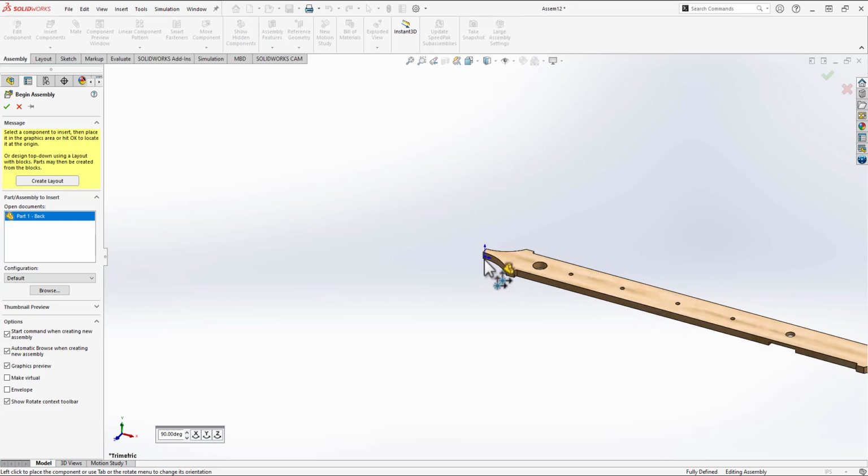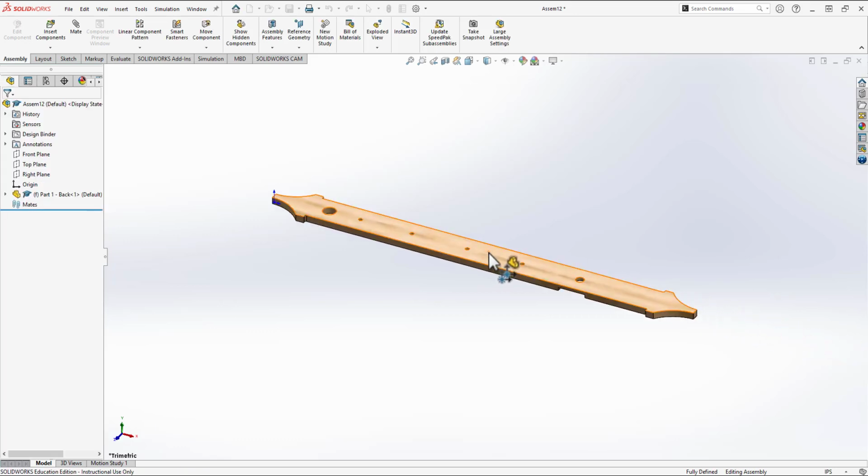This is a video for people that are kind of new to SolidWorks and haven't found out about the pitfalls of starting an assembly the wrong way.